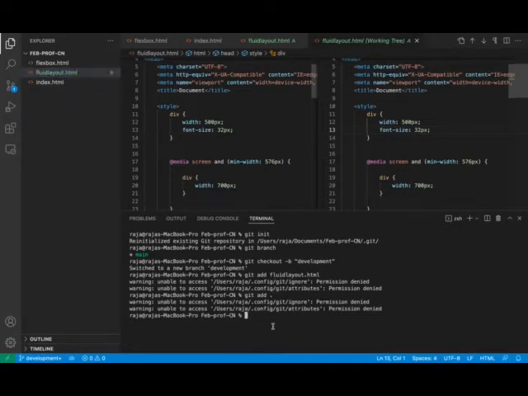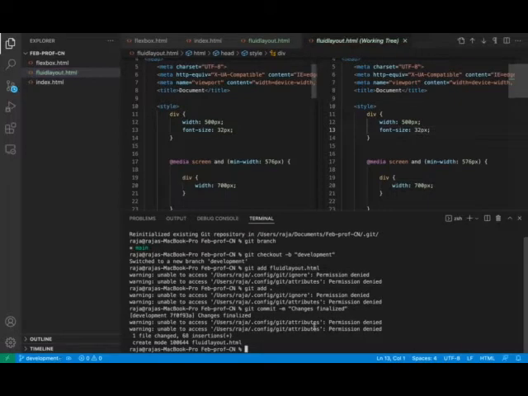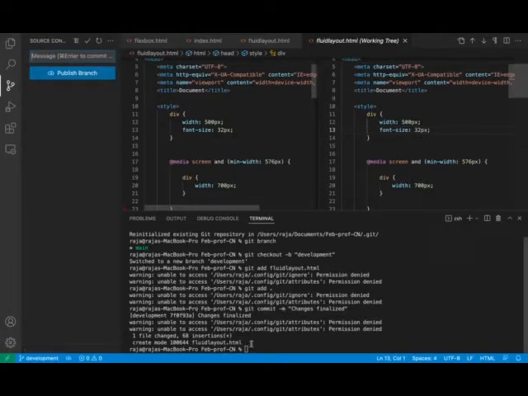Once we are done with the changes, the command is git commit. We are giving the commitment that yes, it's done, changes finalized. You can see that our changes have been finalized.